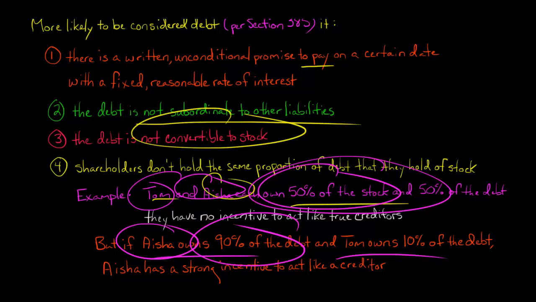Because she has 90% of the debt, she will act like a real lender here. It's not just: well, technically we have a loan, but we each own half the stock and half the debt, so it doesn't matter. This way you have a different proportion of debt than equity.